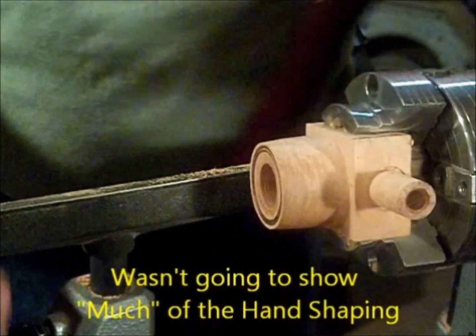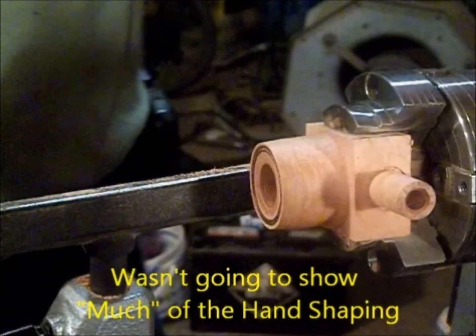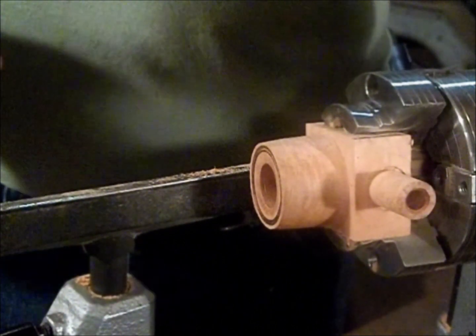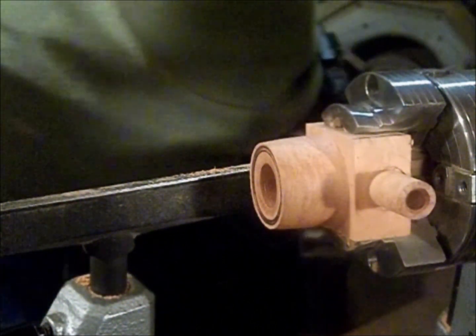Okay guys, I wasn't going to show the hand shaping. I figured everybody knew how to do that just fine, but then I thought, well, they may want to see how I do it, so I'll show a little bit of the hand shaping here.